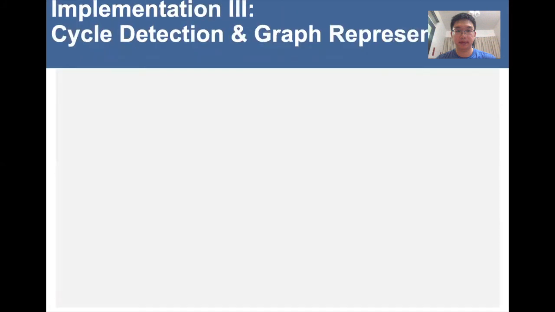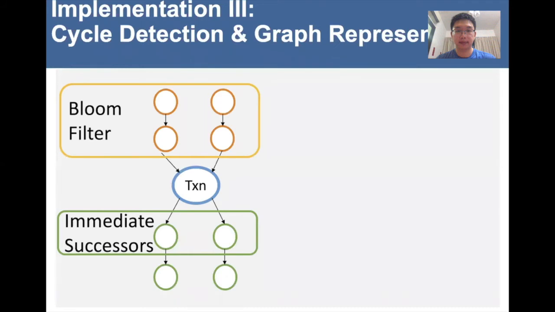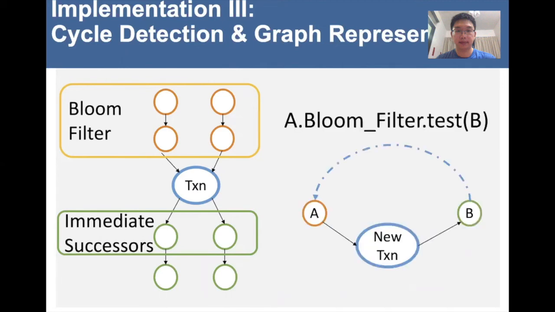The node of a transaction graph is a transaction, conceptually, and its edges are conflicts. To effectively represent a graph, we implement a graph node as an array of pointers to its immediate successors, and a Bloom filter that encapsulates all the transactions that can reach this node. Hence, given a new transaction, we can easily loop through each pair of predecessors and successors and test with the Bloom filter. Any positive indicates a cyclic schedule, and thus we should abort this transaction.